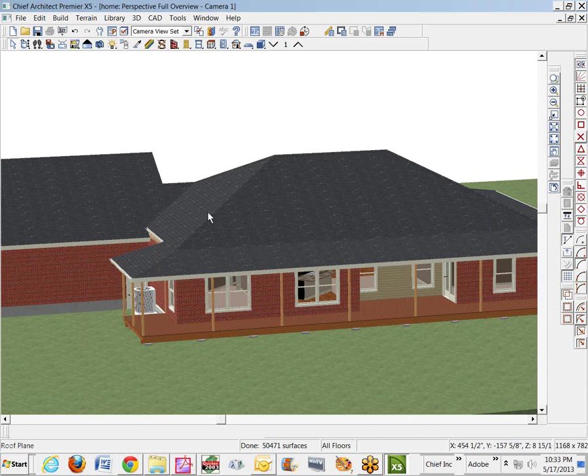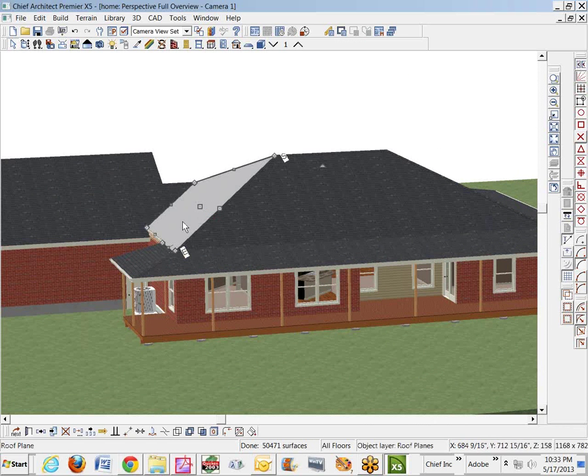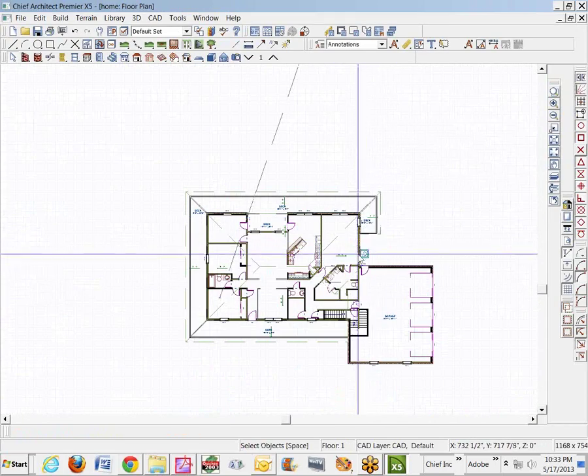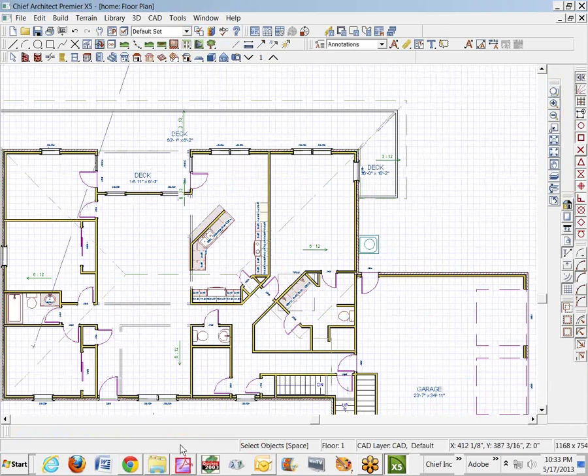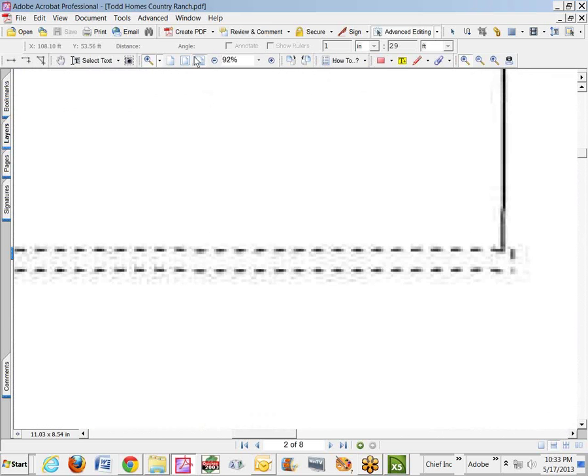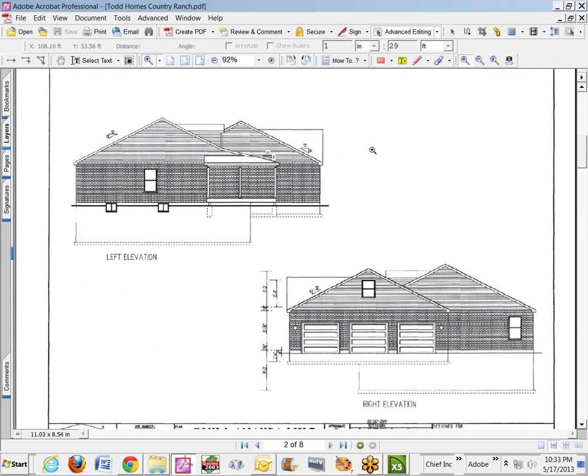See, what's not true is this. That's not supposed to be a hip roof there. There's supposed to be a gable there. Let's see if we can fix that. We ought to have a gable roof here, I believe. Let me check the blueprint. Back up. Yeah, it's supposed to be a gable and a gable, and a gable and a gable. Yeah, we don't have that.